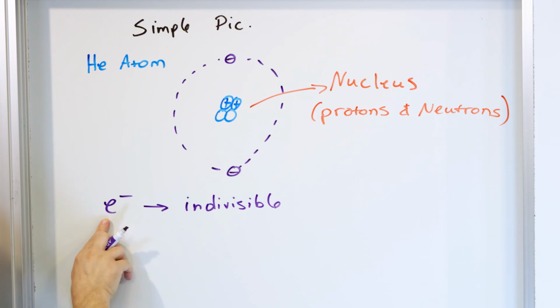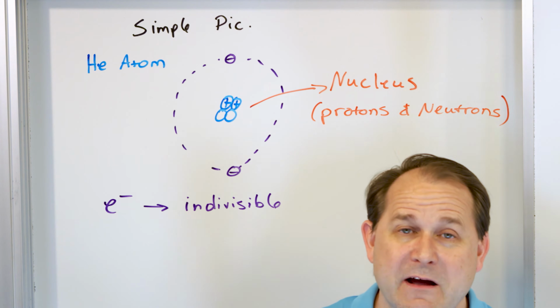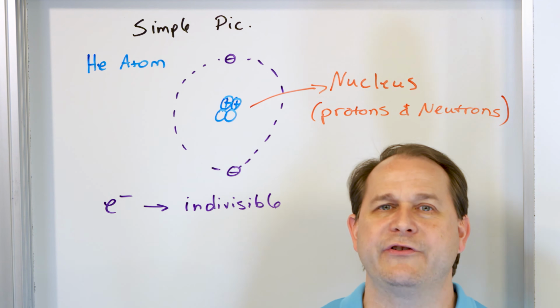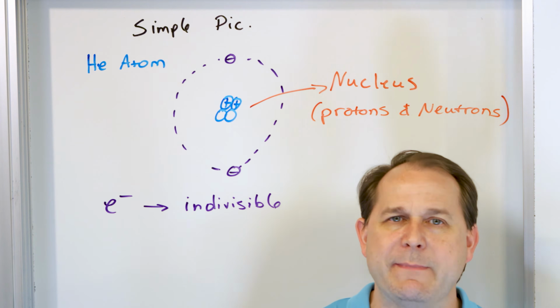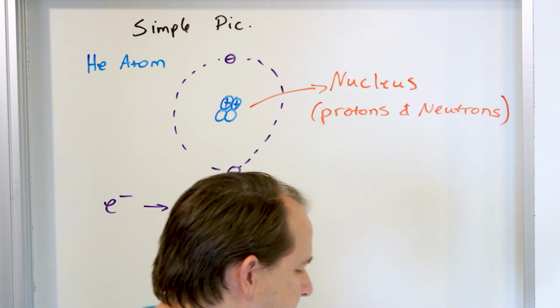That means we cannot break an electron up into a smaller thing. Now, 50 years from now, 100, 200 years from now, we may discover that's not true. But as our current understanding is, electrons, not very massive, they have a charge of -1, and you can't break them apart into anything further, right?